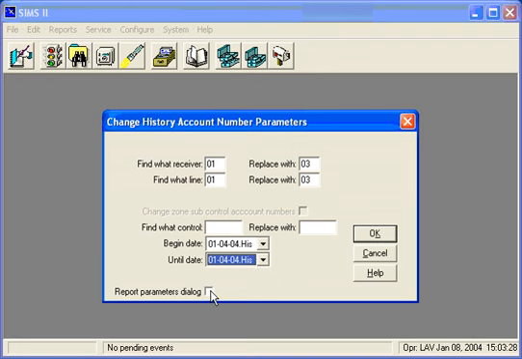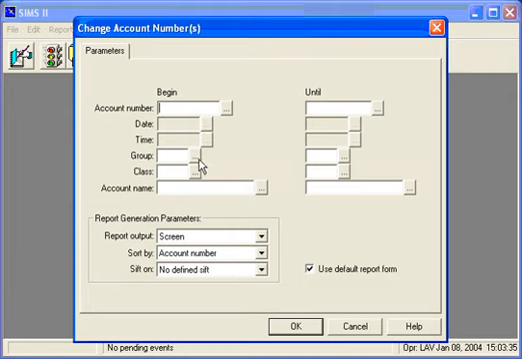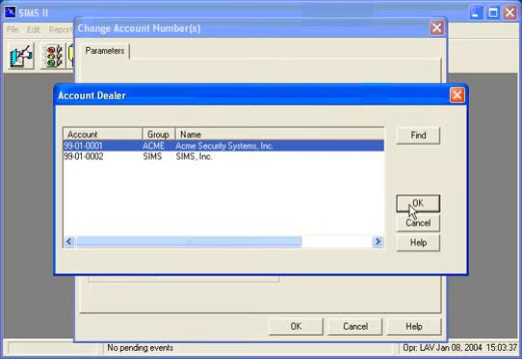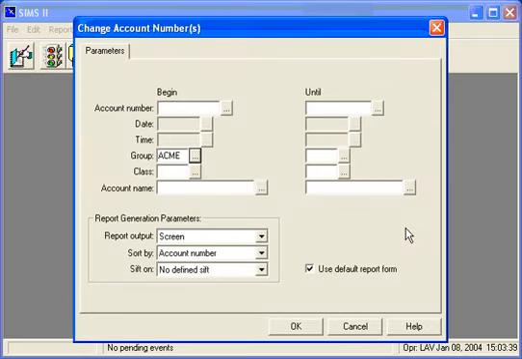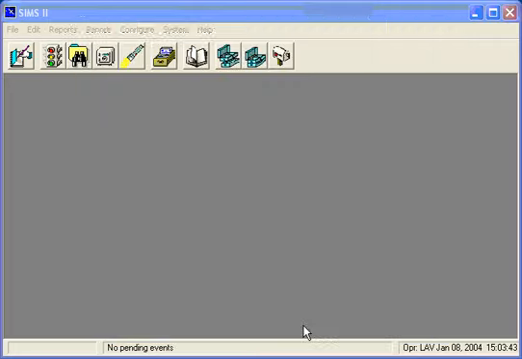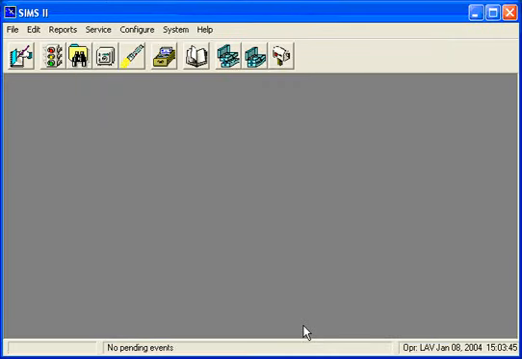I'm also going to ask for the report parameters dialog, and now I'm going to show you why. It will let me go along here and again choose Acme, so I only modify the history for the Acme accounts. Okay, all done.